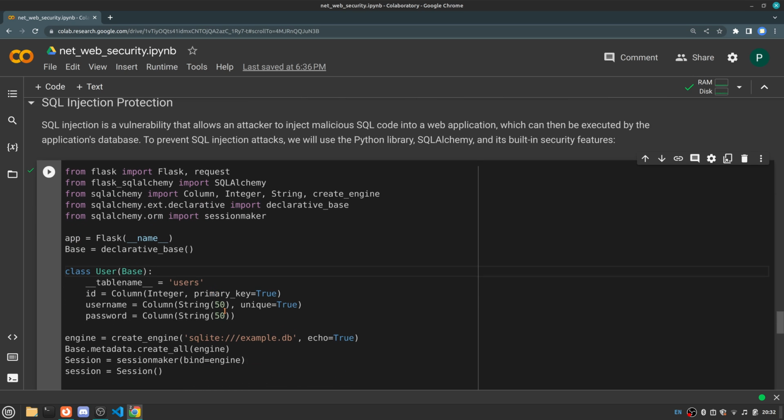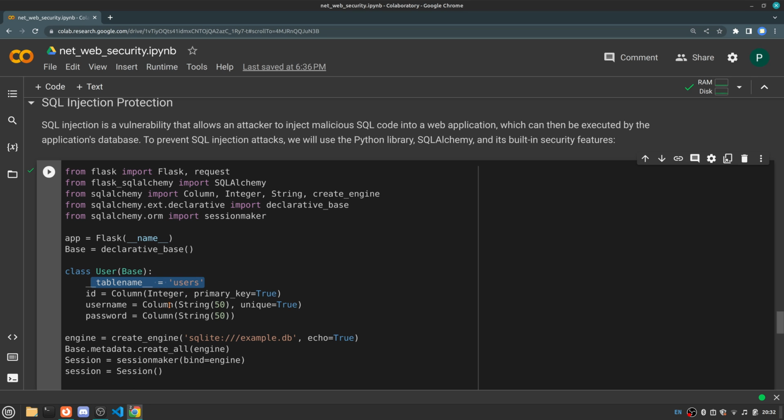Now in this case, again, we're going to pretend we're working with user data. So we're going to define a class this time that's called User, and the User will take one input, which is the Base. So based off of the database table that we just established as the base of our application, we're going to pass that as the input to our User class. Now within there, we need to name the table because the declarative base function is looking for a table name. In our case, we're going to name it users.